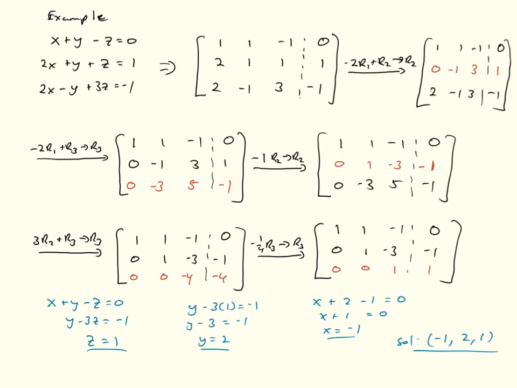As before, please pause the video. Make sure that you're comfortable with everything we did here, with all the row operations I did to get it into row echelon form, and then how we translated that back into equations and used back substitution to find y and x. So pause the video, make sure you're comfortable with that, and when you are, let's move on.